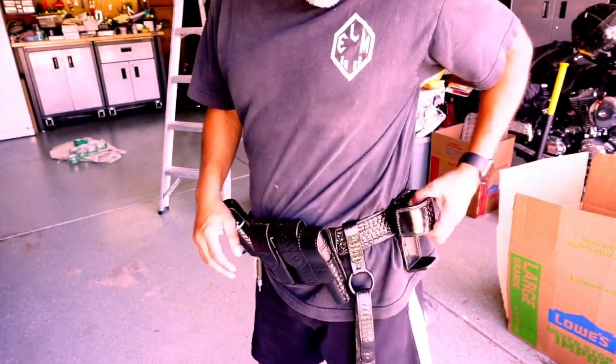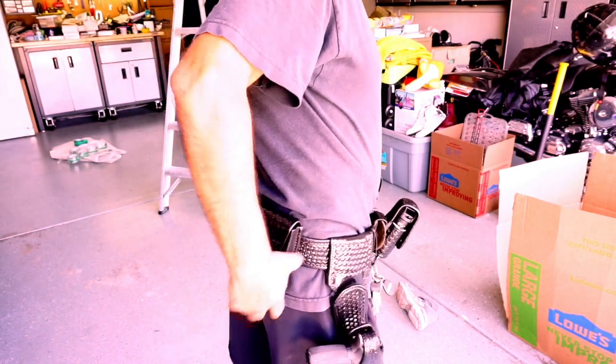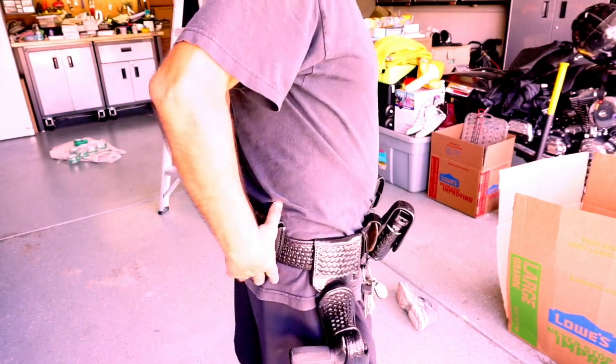Baton holder, my radio holder, and then if I come around, I got my handcuff case, and then nothing back here. And so that kind of keeps my back stable when I'm in a police car, so I don't have a bunch of stuff on my back pushing on it, because over the long term, having this will cause problems. Your back not being properly aligned in the police vehicle or when you're sitting in the seat. And so I just don't want that, especially at my age.